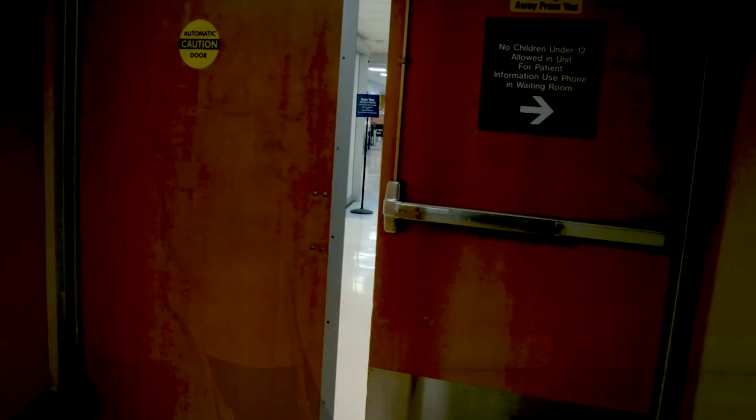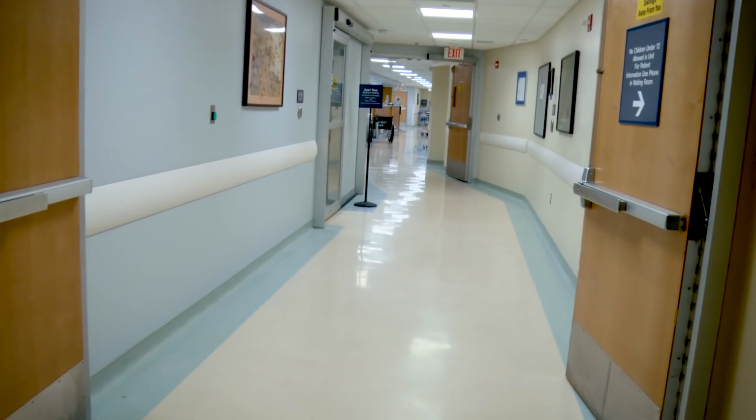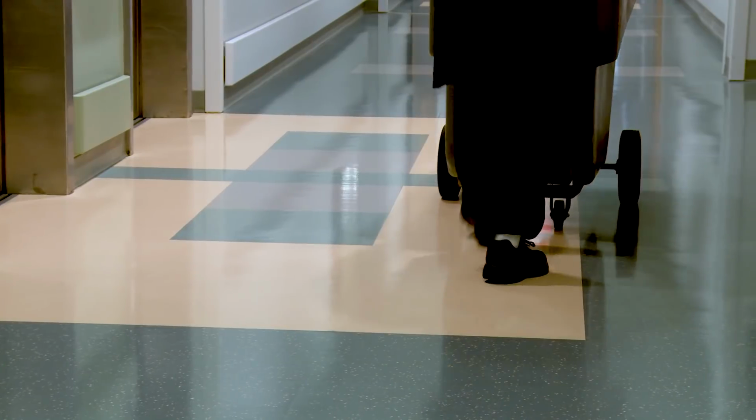They're always wowed when they first walk into the ICU because we have this tremendously long hallway. And so the first thing they see is our floors. And so that's the first thing they take away. And so often they remark that this is the cleanest ICU I've ever seen. This is the cleanest hospital I've ever seen. Usually as other existing floors, as time goes on, it's just wear and tear, and you can see it. With Nora flooring, it just looks like it improves.